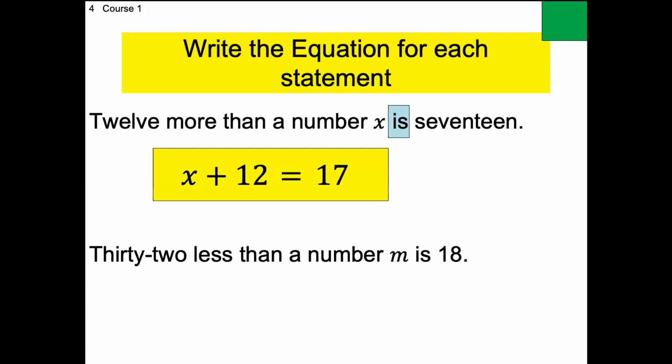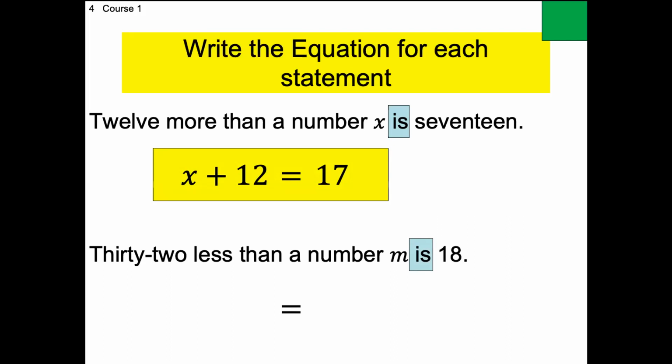All right. Where's the equal sign? There it is. So I write an equal sign. Well, half of that side, what's the easy side, the left or the right side? Yeah, the right side's easy. So let's look at the left side. What's the operation symbol? Minus. Yeah, so less than is subtraction. So two things you're subtracting. What two things are we subtracting? 32 and m.